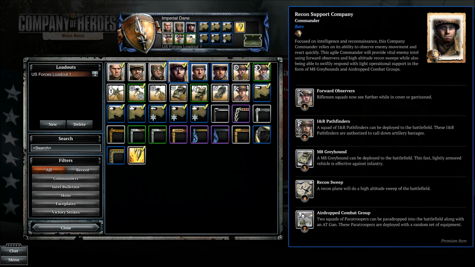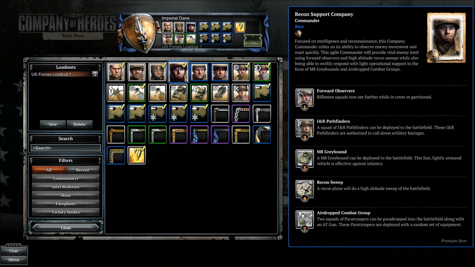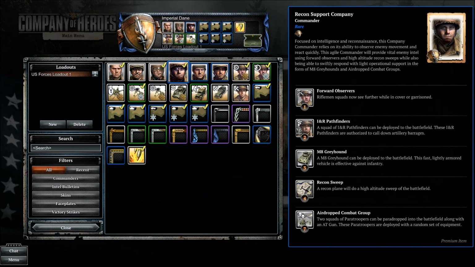It's very much initially about reconnaissance, getting an idea of what your opponent is doing, but it does possess the ability to quickly deliver some rapid, vicious strikes, but it is a bit lacking in heavier punches and heavier durability. The closest you do get is the airdrop combat group, which on the other hand can give you quite a bit of boots on the ground and anti-tank guns, but it's not going to give you any big tanks to roll around and bully your opponent with.